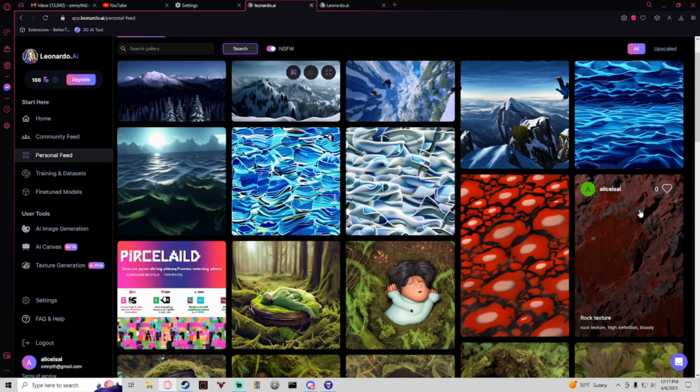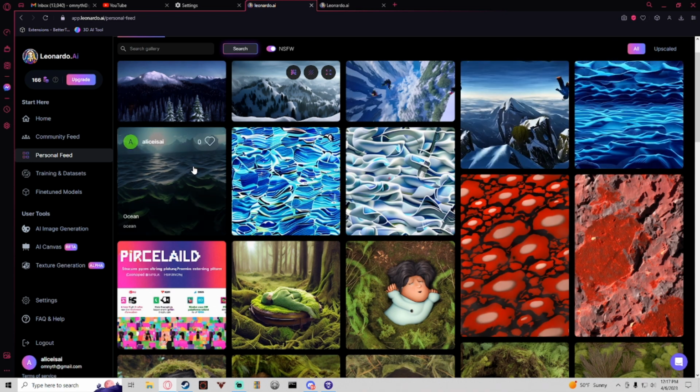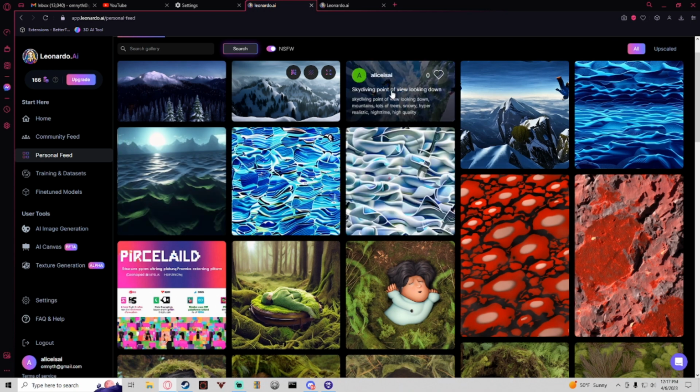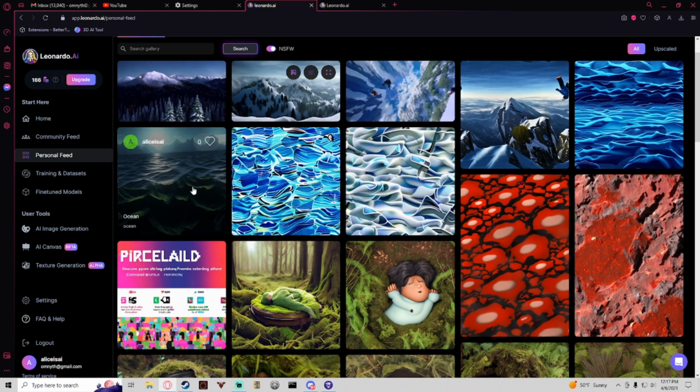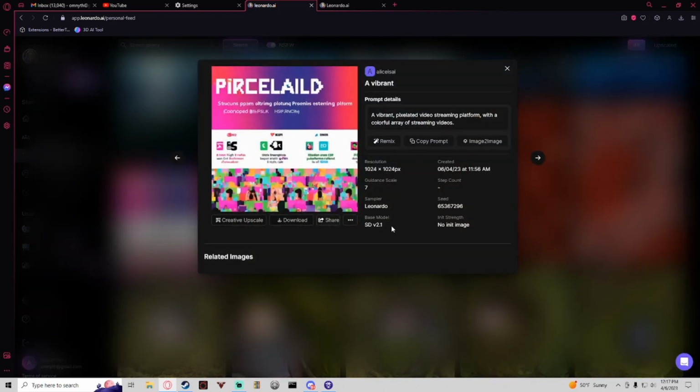But that actually looks really cool. It's not an actual ocean texture that I could use, but it's really interesting. I think this looks really cool too. This is what it gave me for a pixelated video streaming platform, which I think it did a pretty good job.